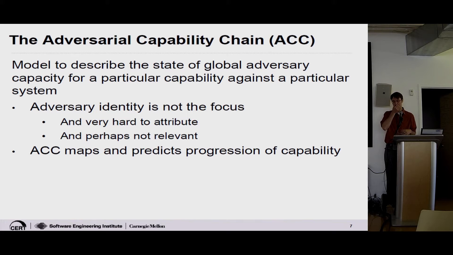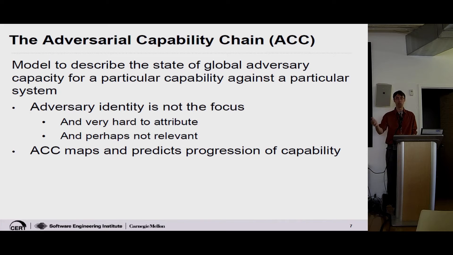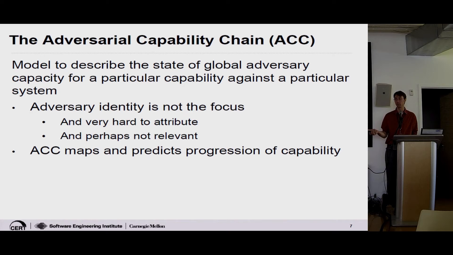You don't have to compromise 100 million machines with the same OS — they might all be controlled the same way. So we're going to model those things differently. If there's a firewall, there's their capability to get past the firewall; then there's the Windows machine; once they get past the firewall, they have capability against the Windows machine; once they compromise it, they have capability to control it. So how many people have that capability right now? The model is: how many people have that capability determines how much it costs. If the capability to compromise Windows is open source and free, you have to spend a lot of money to stop it. That's different than a closed system that no one knows about.